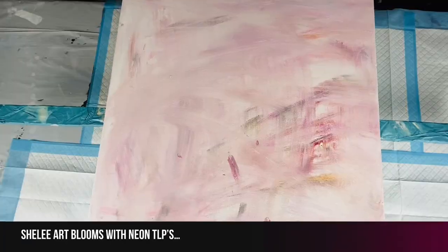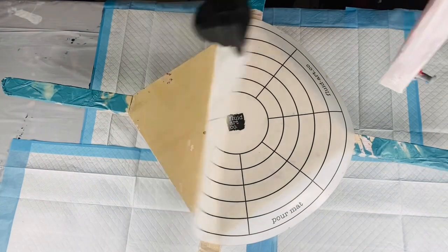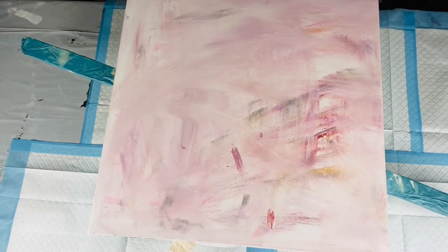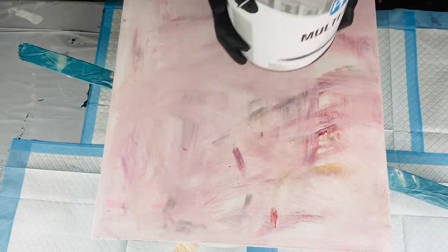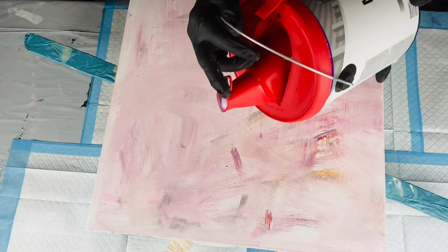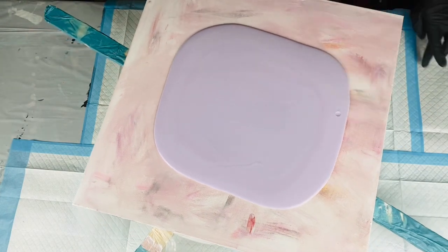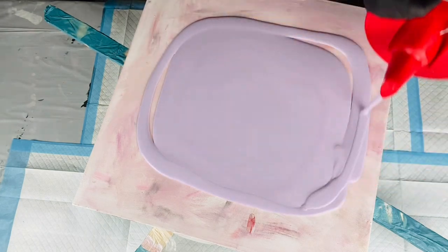Let's get started, guys. My bloom is on a 20 by 20 gallery wrapped level 3 canvas available at Michael's. I have sprayed some water to stretch it out in the back, and I am using my jumbo spinner available at winterstromart.com. I will link her website and channel down below, so definitely go check her out.